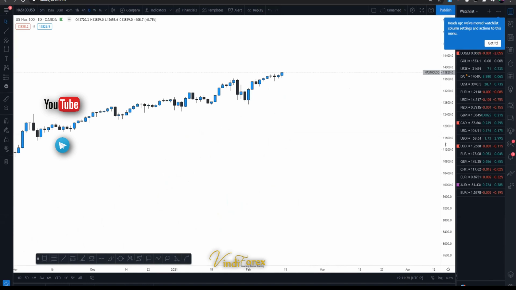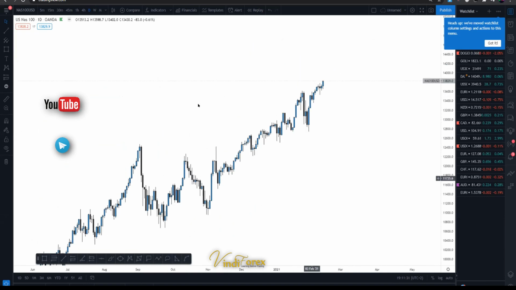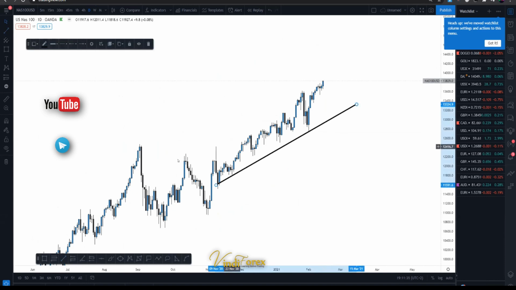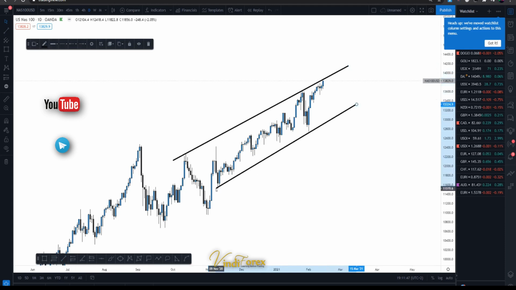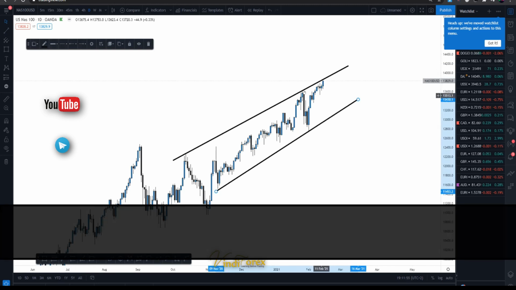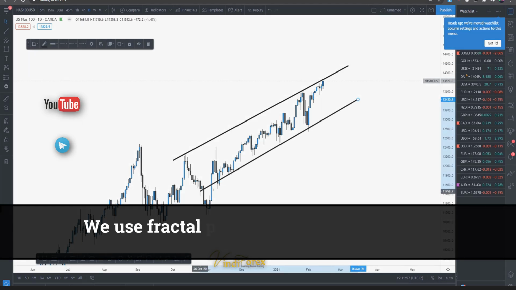So if we go down to daily, you can see that nice uptrend in the form of a channel. You can also get that if you connect this point and that point. Of course, if you do it like that, it's just not going to be symmetric. So if you move it like this, that is a nice channel that we're getting. Notice how I'm drawing this from the tips of the candles, the upper parts or the lower parts of the candles. I'm not actually crossing price.